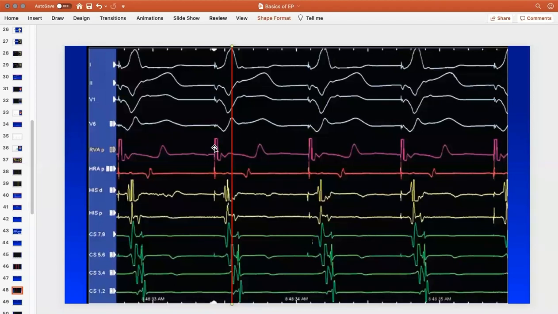So that probably tells you that you don't have an accessory pathway. I just want to simplify it. There are always some tricks. But that tells you that you have a concentric activation. Any questions? Are we good? Clear. Okay.